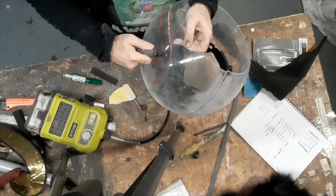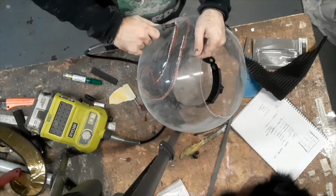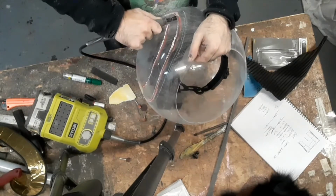Now back to the process of filling and sanding. First of all, we need to cut out the eyes, so we just run that around with a rotary tool with a cutting wheel attachment.